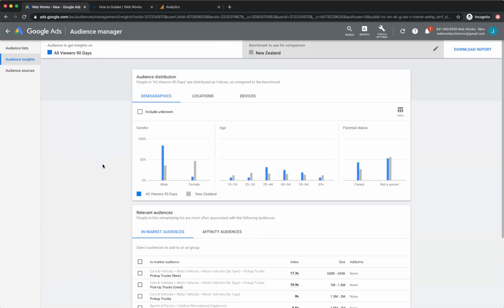So demographic-wise, as we saw before, a higher distribution to males than the average and a lower distribution to females than the average. That is because of our targeting options. The age distribution, again, is more weighted toward an older age demographic to deal with the people who are more likely to consume what Web Wonks offers, business owners and the like. For parental status, I don't know how we could use that.